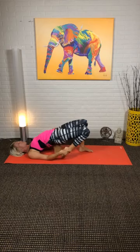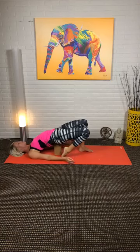Some of you can put the top of the foot down. I tend to get pretty good cramps in my feet when I do that, so I like the toes tucked and I get a nice stretch in the sole of the foot. So legs up or right leg is back. We're taking a couple breaths here.